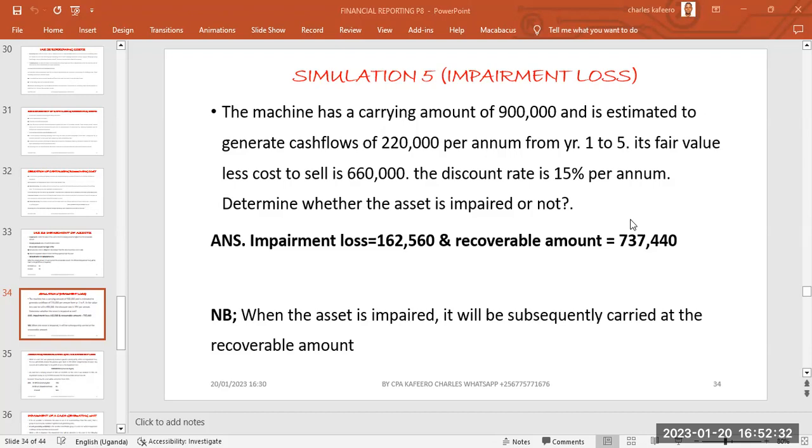But if these cash flows are different, if maybe you are receiving 200,000 today, next year you are receiving 220, the other year you are receiving 230, make sure you discount everything using the discounting factor, not the annuity. Because the annuity sums up all the discount factors for those periods, and you get only one digit, and when you multiply with that uniform cash flow, you'll get the same answer as someone who computes for every year and at the end of the day sums up all the figures.